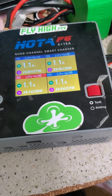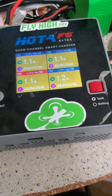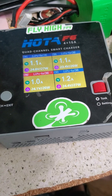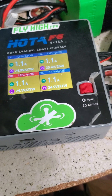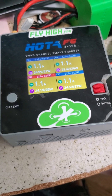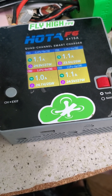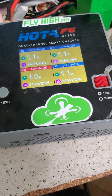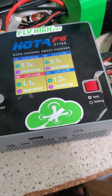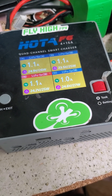I am taking suggestions too, so if you have suggestions I want to hear them. The last thing that's been requested is a full discharge mode that brings the battery to zero volts — I'm going to ask them if they'll do that for us as well. Any other suggestions, give them to me. Tell me what would make this charger even better, and I will take it to Hoda and see if they'll do a little firmware upgrade for us. I really appreciate seeing this kind of involvement with the community — people listening, making changes, and actually delivering on what we ask instead of just making promises.